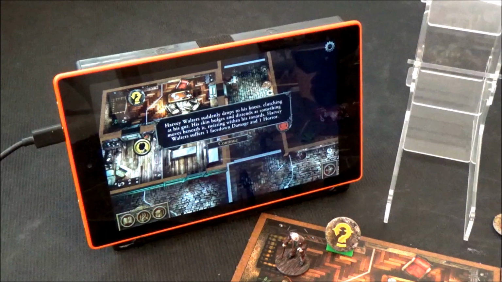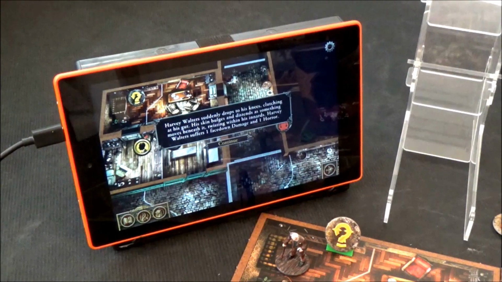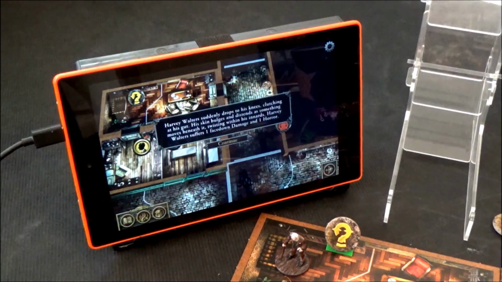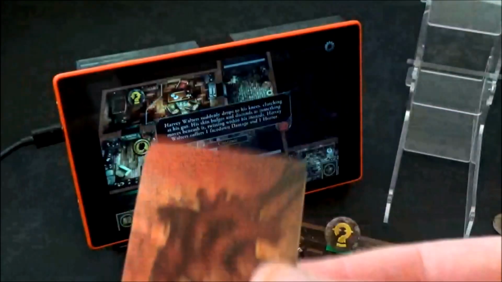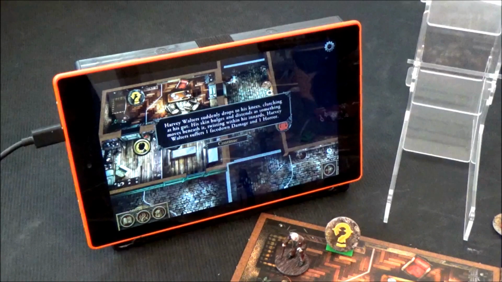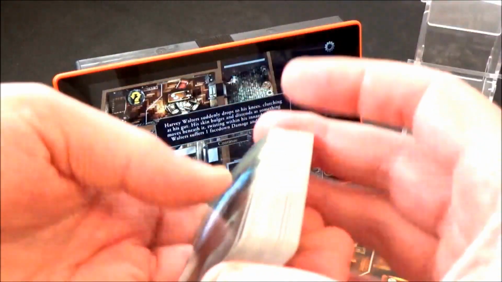Well, you know, that's really nice. He doesn't even get a save. It seems like they're desperate just to kill Harvey off. So he gets a face down damage. And then the horror will be face up. So face down damage. Just get the sanity deck. And this will be face up.